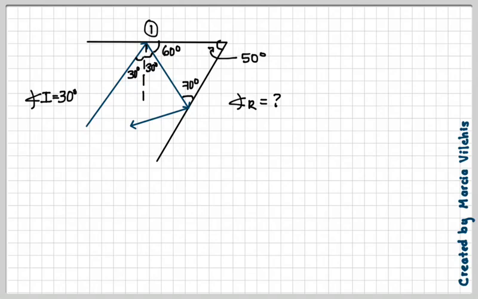From there, we can calculate the angle of incidence on the second mirror from the reflection on the first mirror. So 70 to get to 90, I'm missing 20 degrees with my normal line. So that means our angle of reflection will be 20 degrees. And pretty much that's it, 20 degrees.